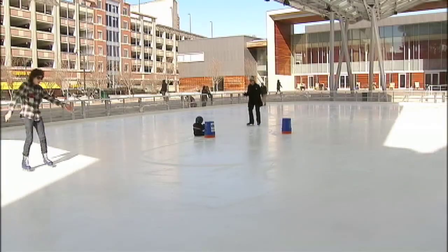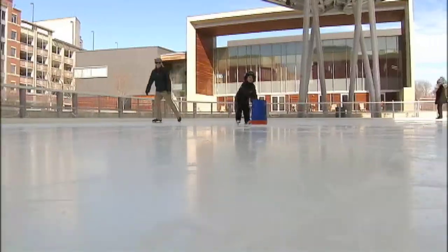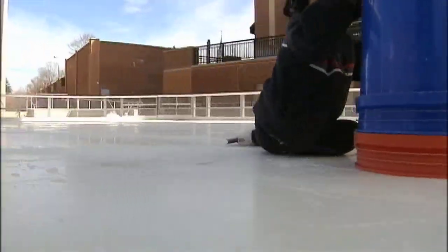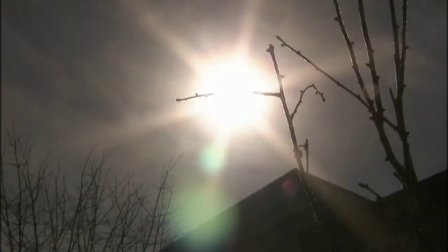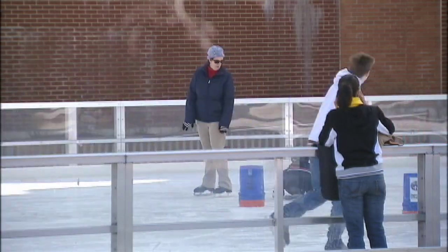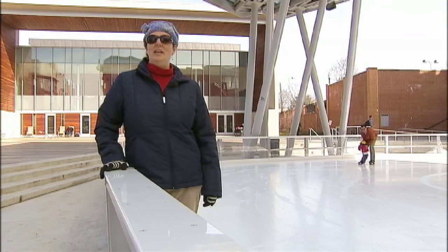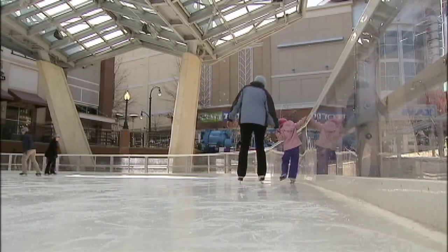At Veterans Plaza in front of the Silver Spring Civic Building, a lot of people took the opportunity to hit the ice, literally. At noontime, the ice rink was relatively busy, considering the mercury was reading in the 60s. It's beautiful weather out. I thought since we'll probably spend most of our time on the ice, that it would be a good idea to go skating when it's warmer. I guess that makes sense.